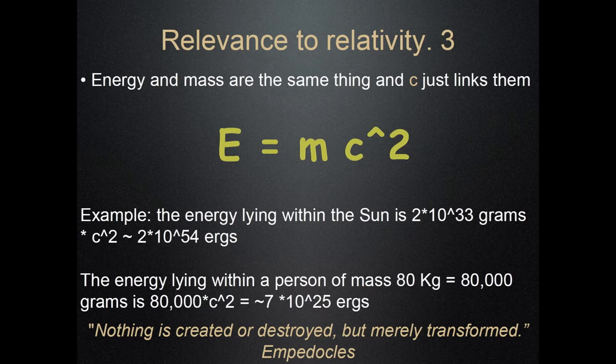So the nuclear reaction, the fact that the sun is currently converting hydrogen into helium, it does so with this equation and a convenient factor which gives us the right energy per time. If you change that, you need to change several other things. But especially, that goes back to Empedocles and probably many others.